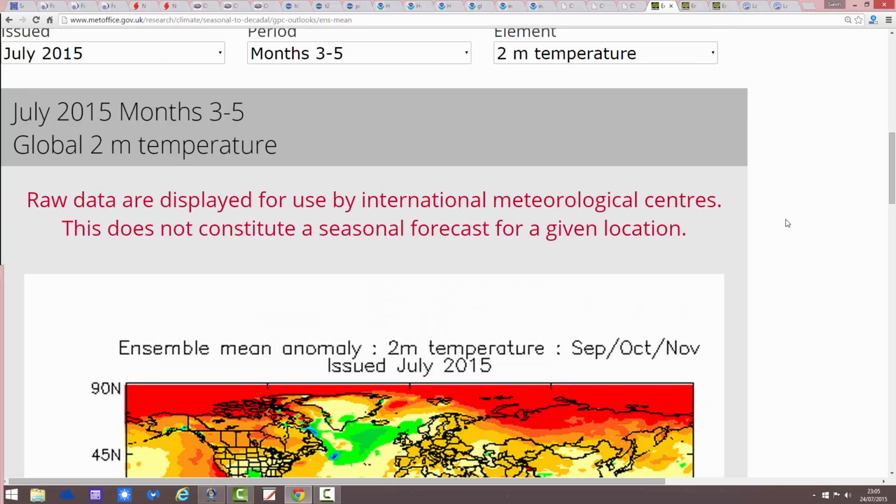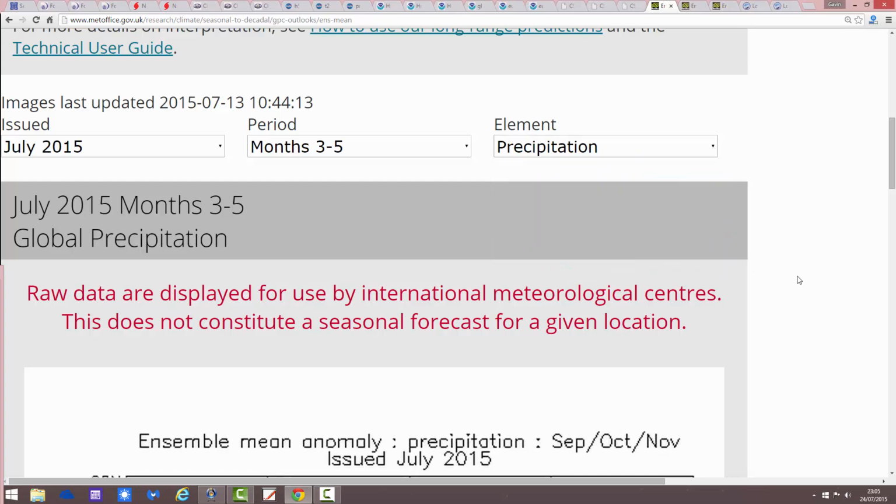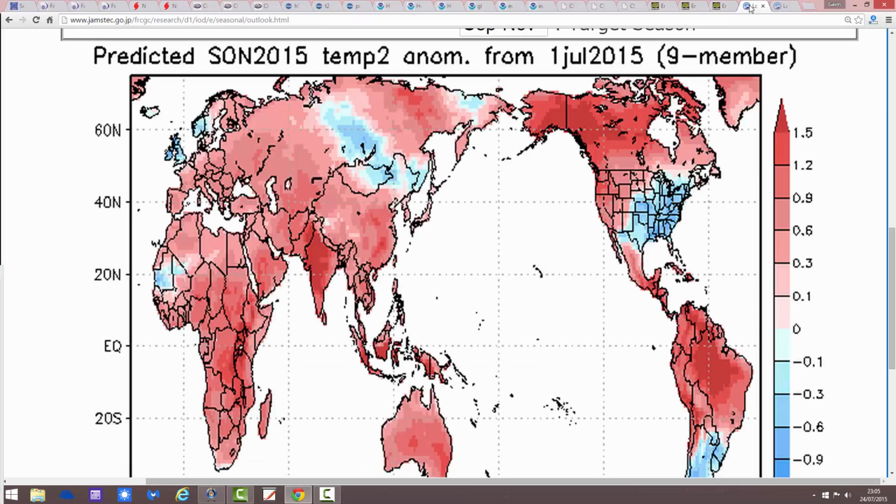And then if we have a very quick look at how the precipitation anomalies are stacking up with this also, there we go, again going towards a wetter than average autumn with rainfall anomalies coming above average. So we have got a clear signal here, but the JAMSTEC is going to throw a bit of a spanner in the works, and this is the last one that we're looking at for this particular update, because the JAMSTEC IOD is indicating a cooler than average autumn.